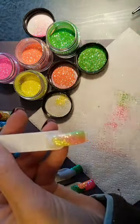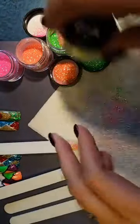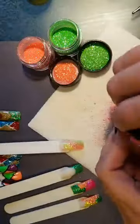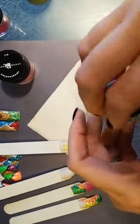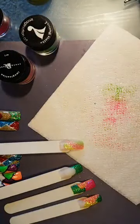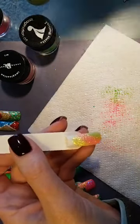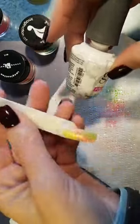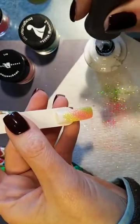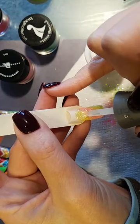Before we top coat these, let's go to the nail art bonus. When you're going to encapsulate glitter you can use chunky glitter — it sometimes takes two coats to encapsulate, but with this finer glitter it usually takes one. Remove all the excess powder. To encapsulate, come in with base coat because base coat is clear and can be layered on top of itself without messing anything up. Put the majority on and push it up to where the cuticle would be and drag it down.